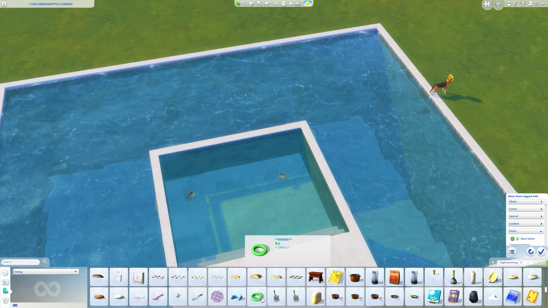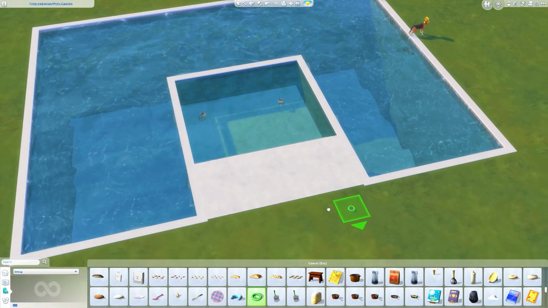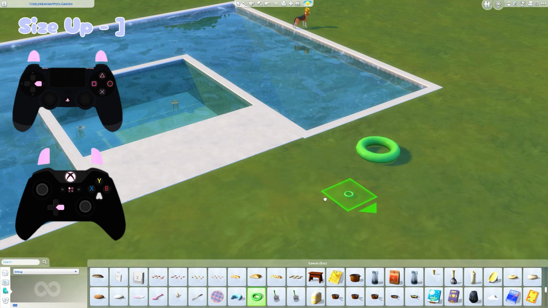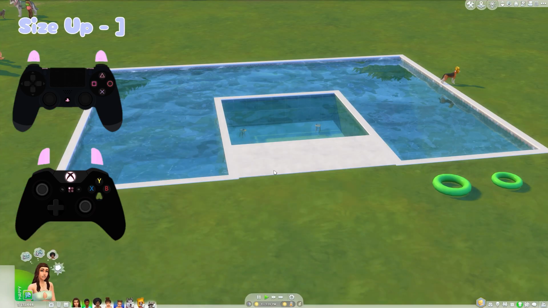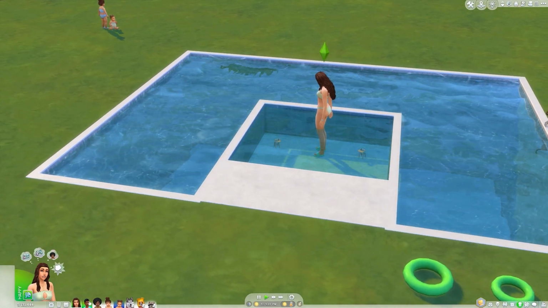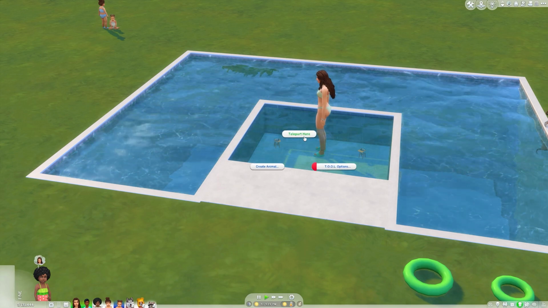So this is also in the debug menu. It is, like I said, base game, so I have just filtered base game so it's easier to find. And I'm just going to size it up a couple times. I don't know what size I need it, but I know I want 2, so I'm going to go into live mode. I'm just going to teleport my Sims down here. They can get down here, it just stares into a normal thingy.